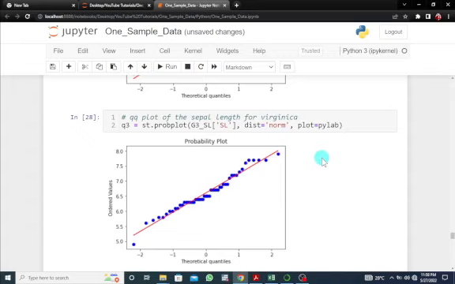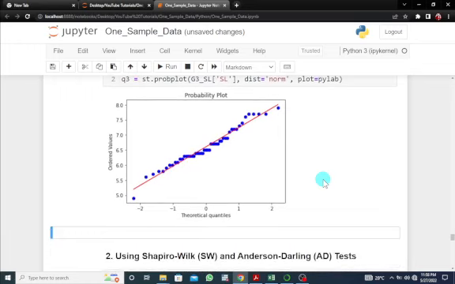So another test that we can also use to confirm this graphic is to make use of the Shapiro-Wilk test or the Anderson-Darling test. These are other normality tests that we often make use of. Okay, so the null hypothesis for the Shapiro-Wilk test and the Anderson-Darling test is that the data is approximately normally distributed.